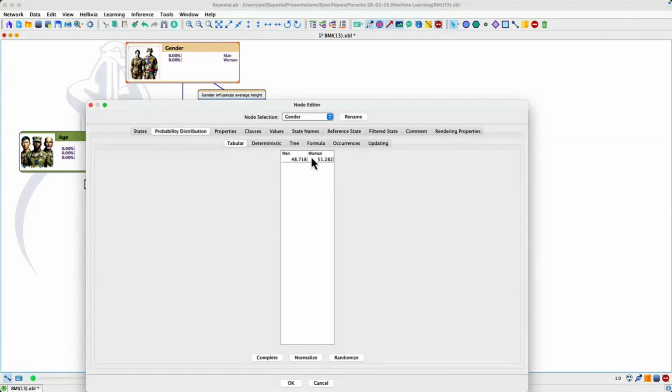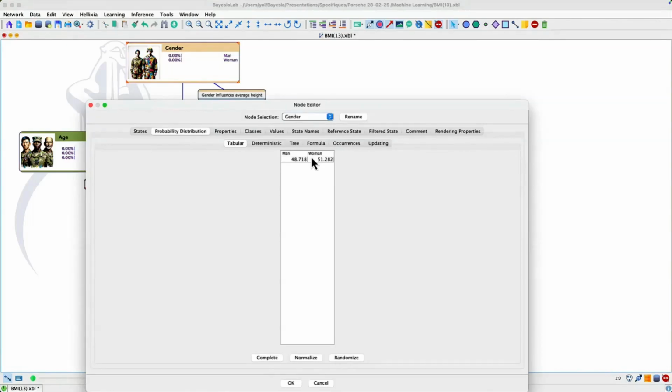So I have a small data set associated with this graph made of 520 soldiers, if I remember correctly. Even though I have extracted the structure, the qualitative aspect of the Bayesian network, by using Hellixia, so by using the knowledge of the LLM, the quantification of this network is done by using the usual parameter estimation algorithm that comes with BayesiaLab. So we are using the data for estimating or quantifying, if you will, the probabilistic relationship.